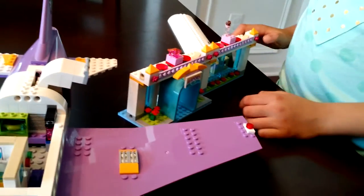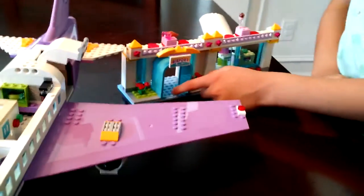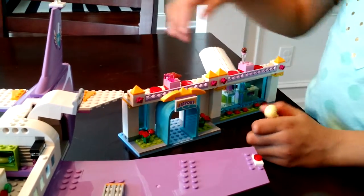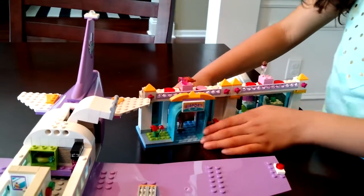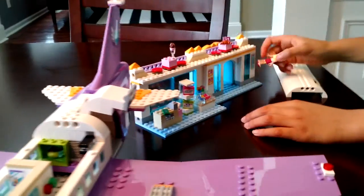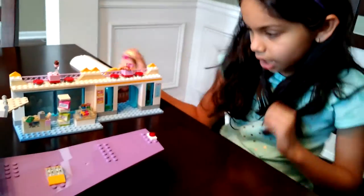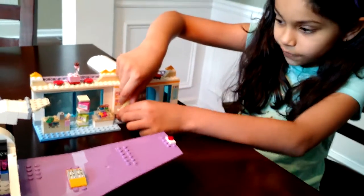That's it for the airplane. Now here's the actual Heartlake Airport — it's really small and you kind of have to use your imagination to fill in the blanks. Here's a little nice archway to walk under. It's really pretty with little red flowers, and the flowers up here can spin. Stephanie just walks under here and then she can see the inside of the airport. Here are the boarding times — I'm kind of messed up on them, but that's okay. We can just use our imagination to fill in the blanks.